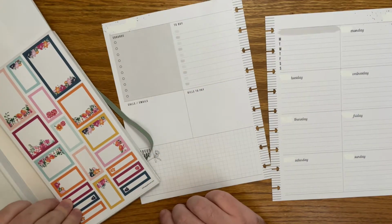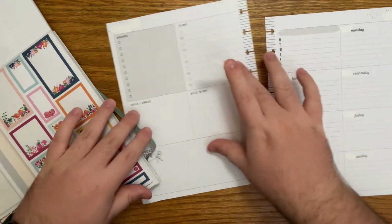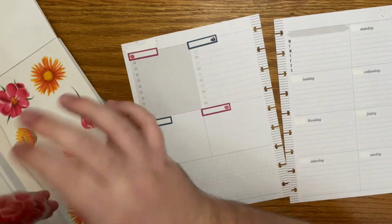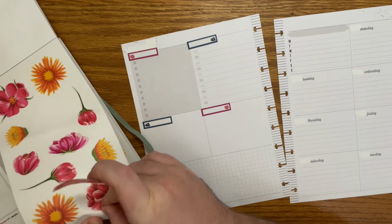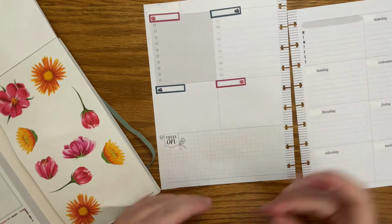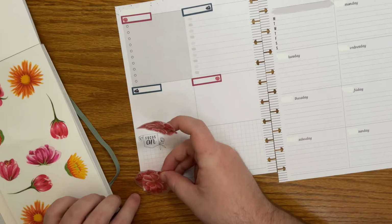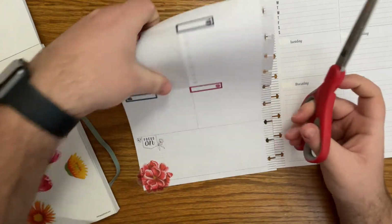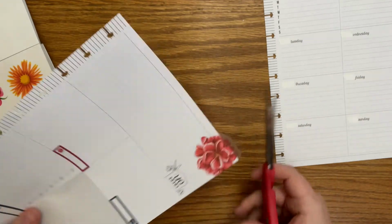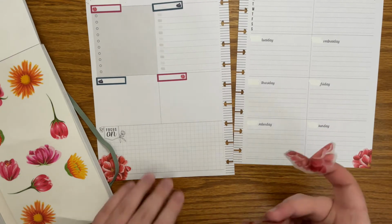I'm going to start with these boxes. I want to use these red and blue boxes to cover up these words that I don't use. Okay, so now let's dive into the florals. I know I'm going to use these large red ones. So let's see, how do we want to do this week? We can at least start with one on each of the corners. Okay, so that is a start.